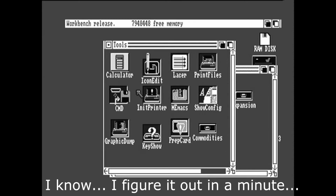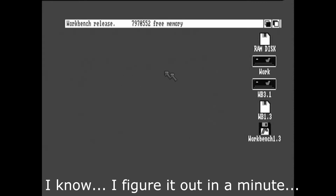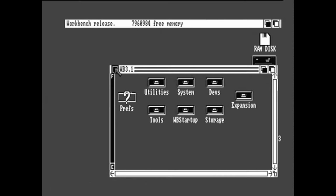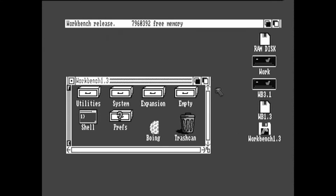The problem I have here is that it's not asking me to change disks, because the Amiga will ask you to change disks if it's trying to load something and it can't, or if it needs a different one. Workbench 3.1, 1.3. That's the disk that's in there, and this is Workbench 3.1. Oh, that is going to be why I'm trying to work with Workbench 3.1 when I'm under the 1.3 Kickstart. This is the disk I'm looking for. That's why this was so fast, because that was working from the CF card.